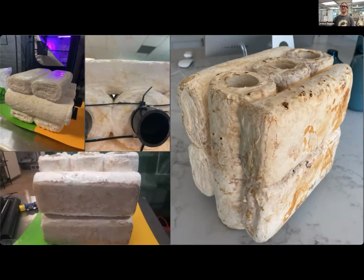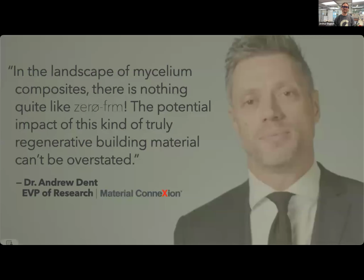We sent that off to an independent lab, and they wanted to pull the parts apart for some strange reason to test them. And they had to take a bandsaw to actually shave off the ends there. And I'm not sure if you can see me, but we're actually now able to make these thinner panels. And so we're hoping that our next iterations of these are first of all going to be bigger, and then we can actually make them thinner. And that's also quite exciting.